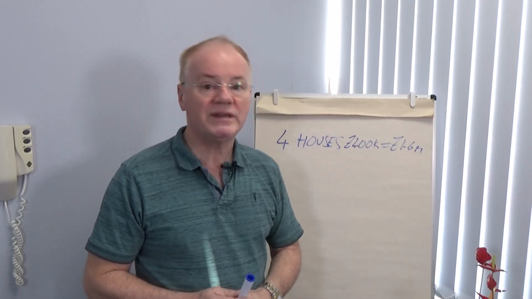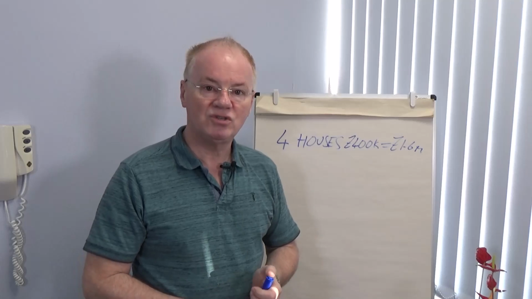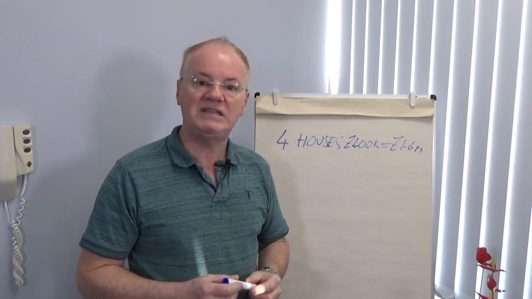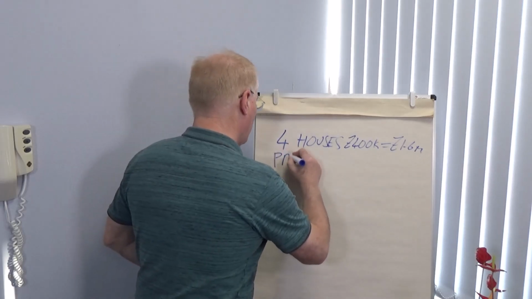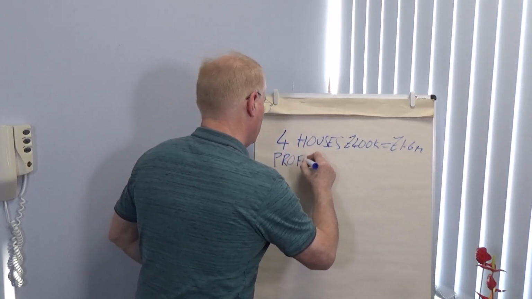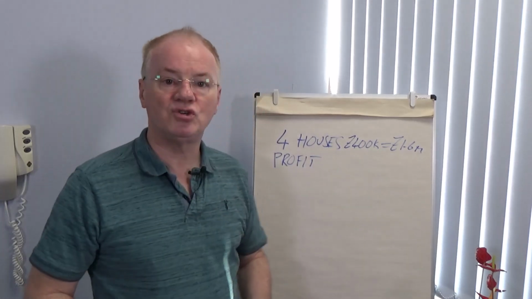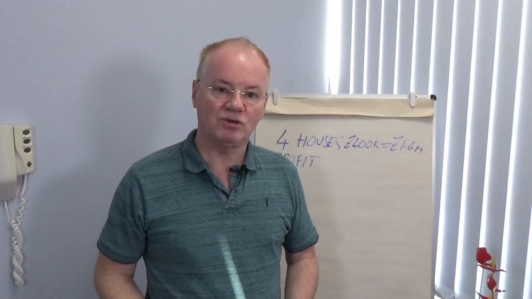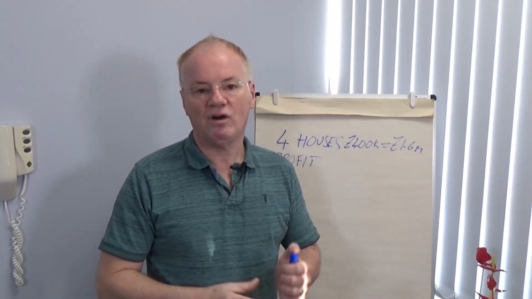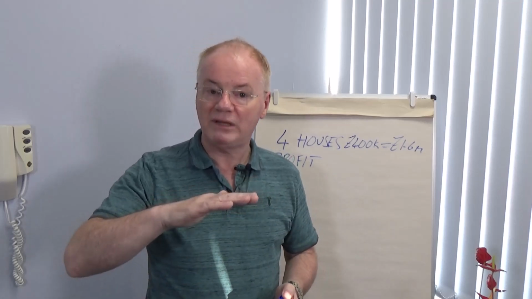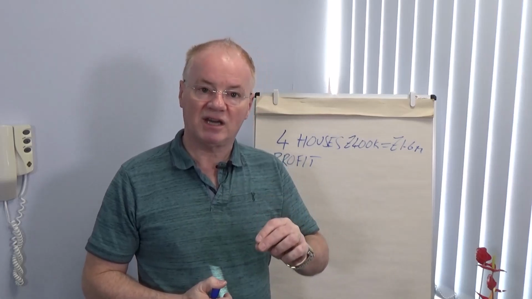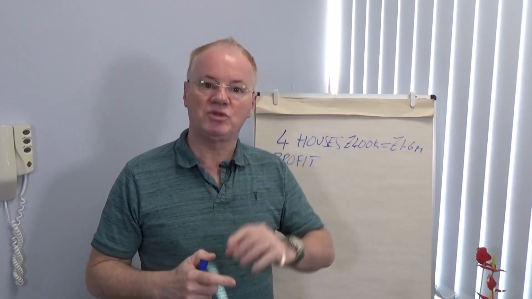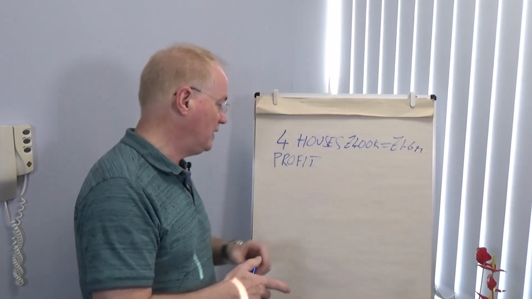So from our 1.6 million, what we need to do is, the first thing is that we need to take off our profit. And so our profit on that, and I refer to this as build profit. So this is the point from when you have a piece of land that has full planning permission in place, and then you build out that site, then how much would that profit be? So it would be 25%.